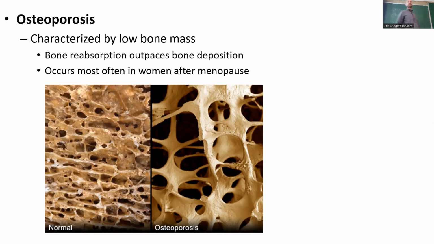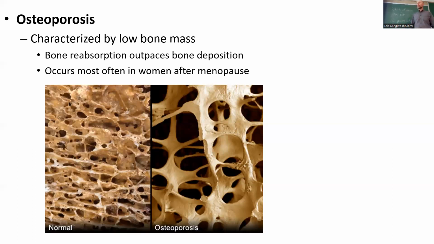It often happens later in life, and even more often it occurs in women after menopause because of the change in body chemistry and hormonal balance. Your bones don't process the calcium as well to create that bone structure. And so that's the gist of osteoporosis.